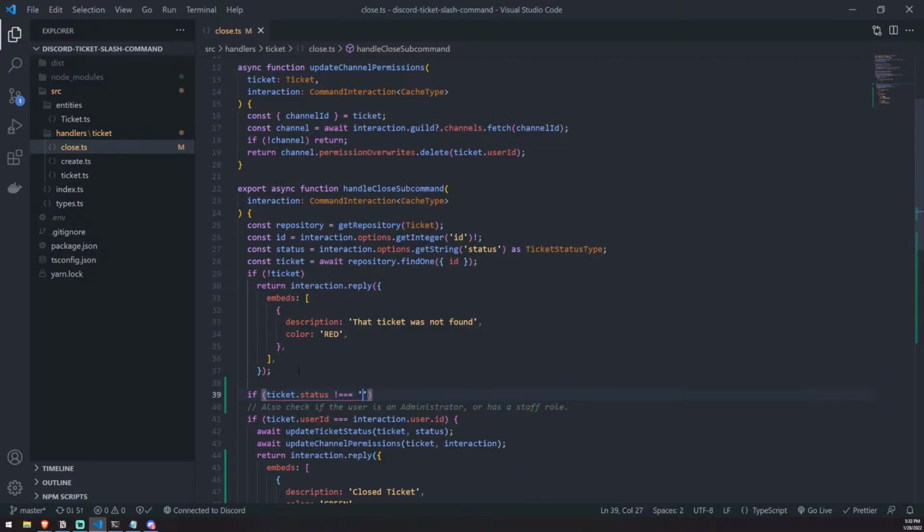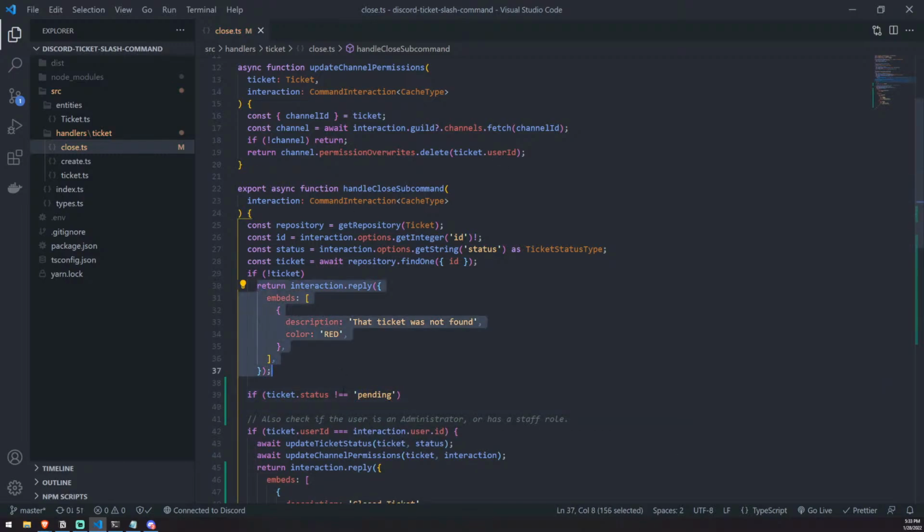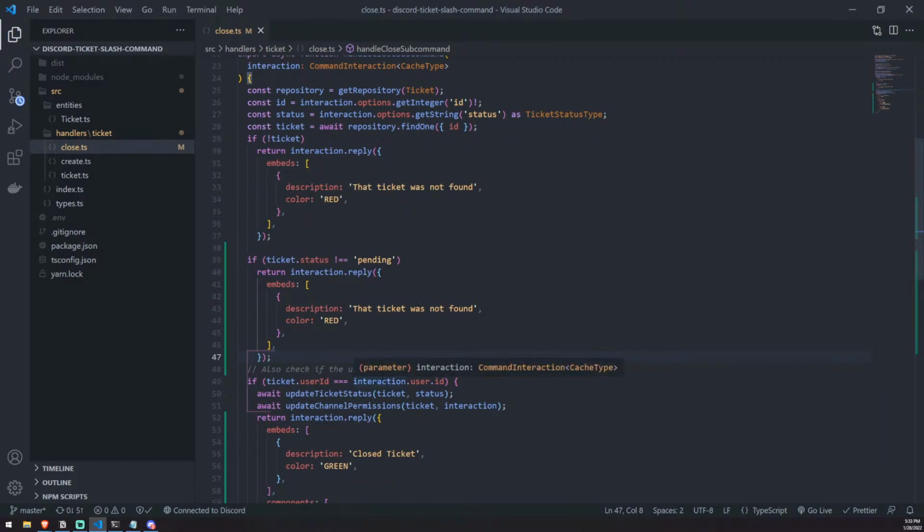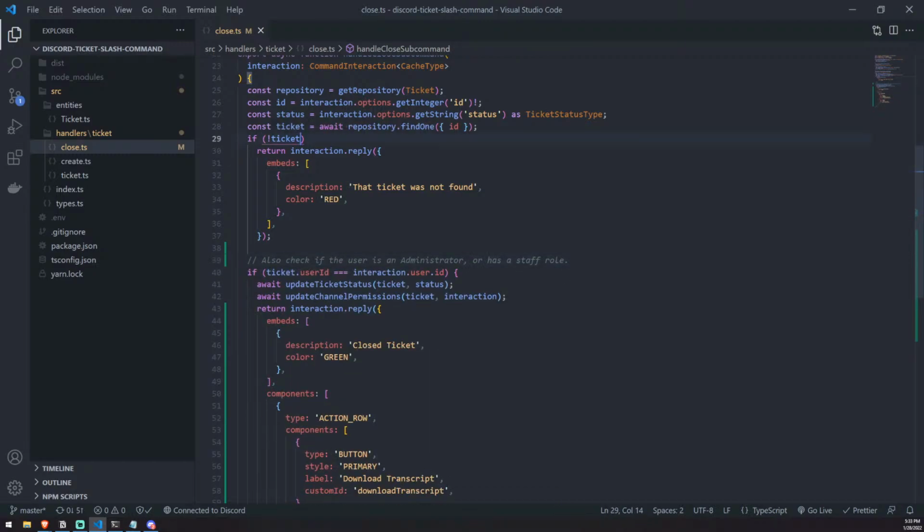If the ticket.status is not equal to pending, our code is looking really ugly. You know what? I'm just going to do this.